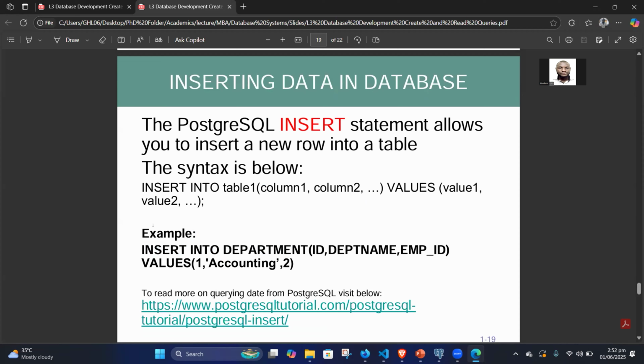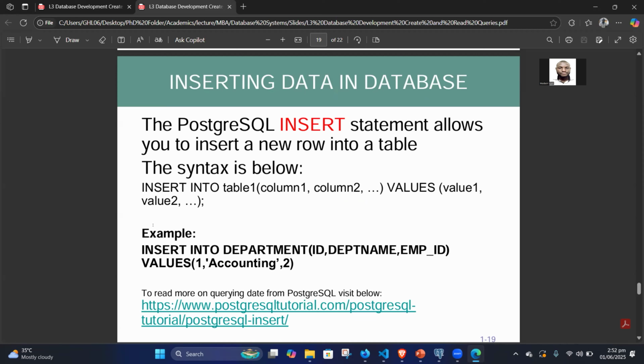So I will say insert into, and department represents your table name. Then bracket open, ID. The ID is maybe one, that's the first department you are entering. So you say one, then comma, department name, maybe HR. We only have two columns, or two attributes. So this is for the one, and this is for the department name.